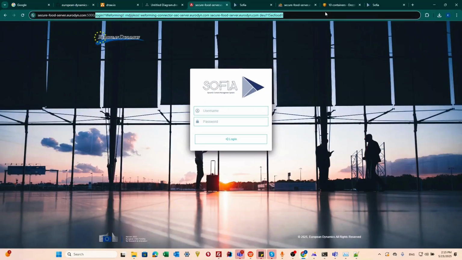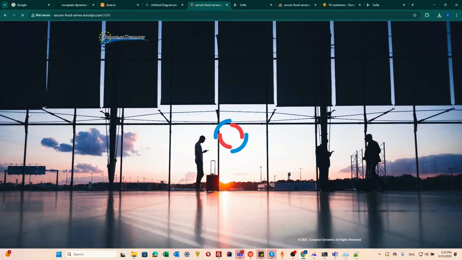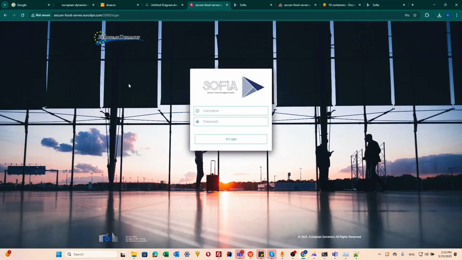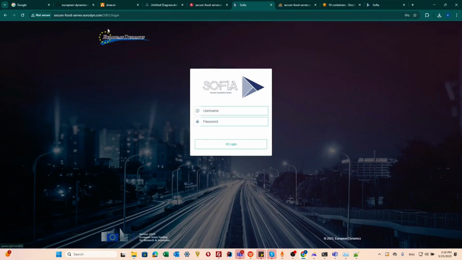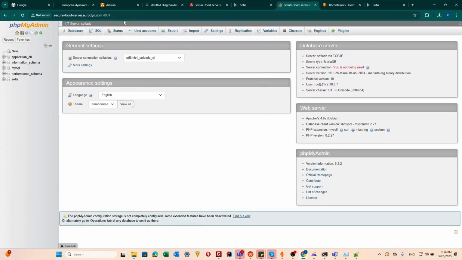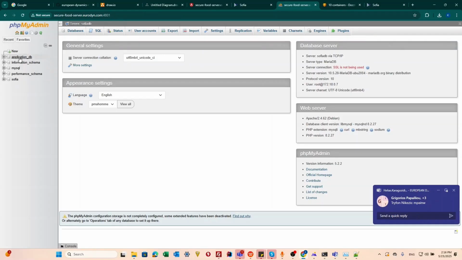If I go on port 5000, we have the end users application. On 5001, we have the authors application here, and the database is on port 4801, where we can see the two databases.